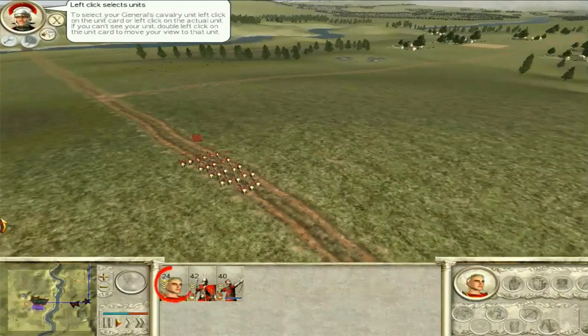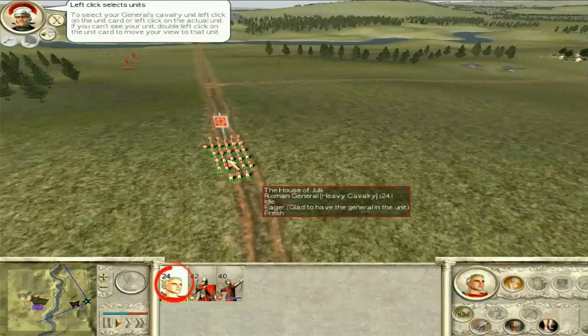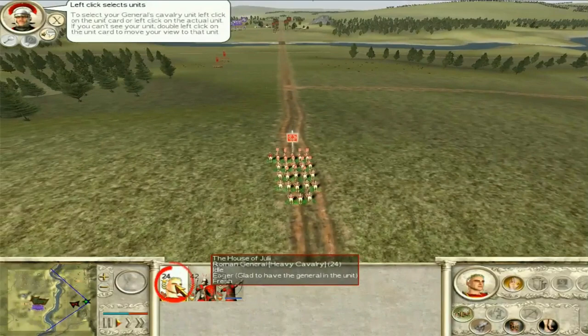General's cavalry unit, left-click on the unit card or left-click on the actual unit. If you can't see your unit, double left-click on the unit card to move your view to that unit.